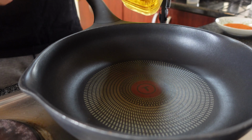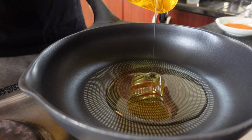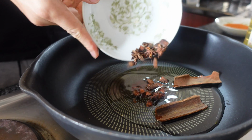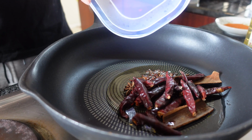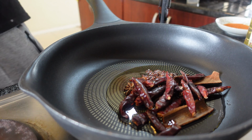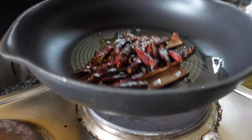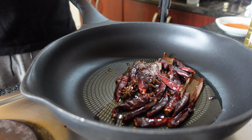Next up, we'll be cooking up our spices in oil. Make sure to cook it at medium heat and not overdo it. The spices can easily burn, so keep an eye out. Feel free to adjust the ratios of the spices, because sometimes they can be a little bit spicy. And to the oil, we'll be adding cinnamon sticks, star anise, Sichuan peppercorns, and dried chilies. Let them sit in the oil for roughly 5 to 10 minutes.